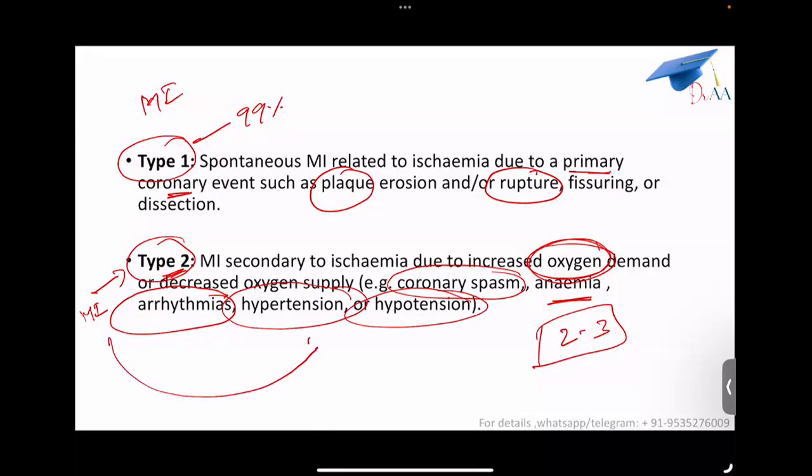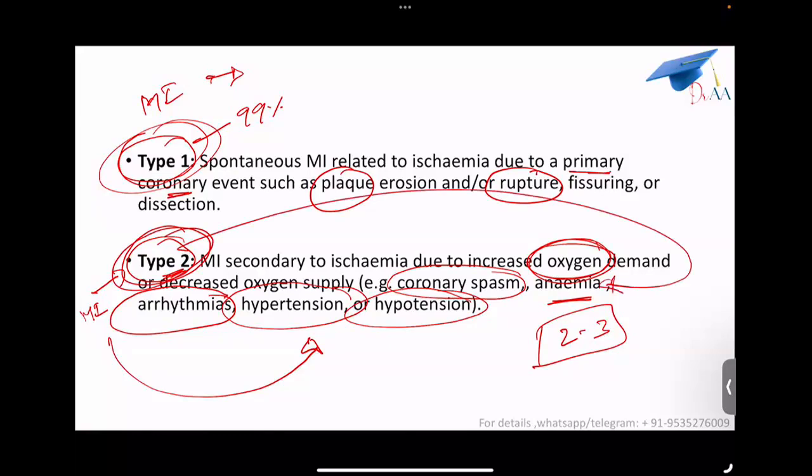Here, basically, you need to treat the underlying cause. You shouldn't treat it as a typical type 1 myocardial infarction, where we get an angiography or we thrombolyse, we give aspirin, because there is no thrombus, no plug, no clot in the coronary artery to give the blood thinning agent as we give in type 1. In type 2, what you have to do is treat the underlying cause. If they have severe anemia, treat them with blood transfusion. That's what you need to do. But in the exam, always remember, it is type 1 that they'll be testing on. Type 2, they're not worried about because it's a very rare presentation.